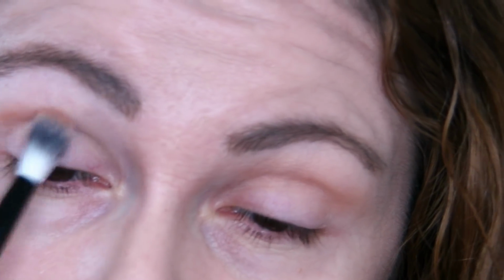And I forgot to mention that I already primed my lids and I've used my Milani eyeshadow primer that I'm planning to pan. I have an open pan project. If you are interested to see it, I will also link it down below.